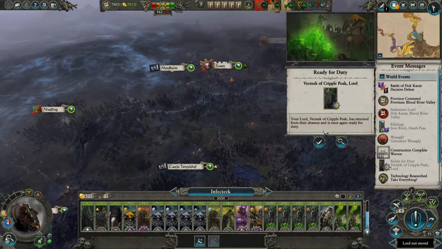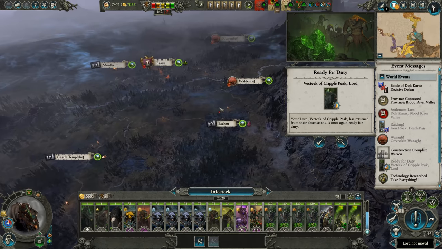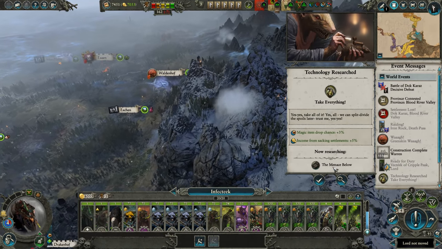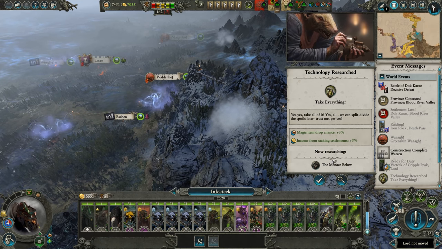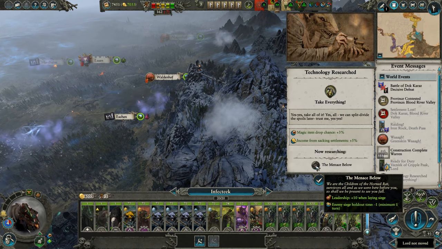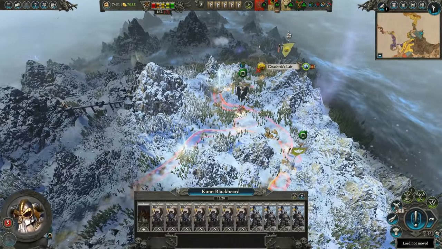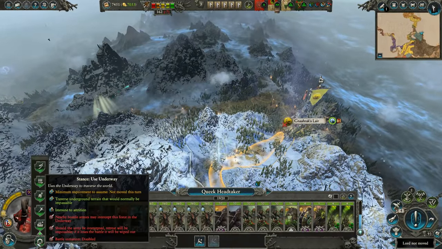Crag War. I'm suddenly thinking, hang on, Black Crag. I've got Black Crag. No, it's the faction. Effective of Cripple Peak is back. Take everything. Search. Now researching menace below. Cool, cool, cool, cool, cool. Right. Well, I think that's a good place to wrap things up.